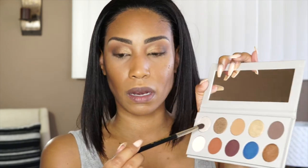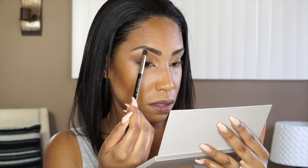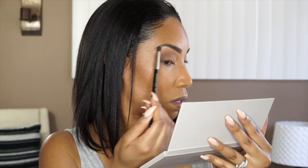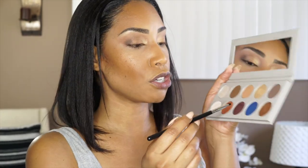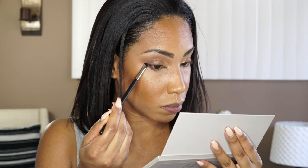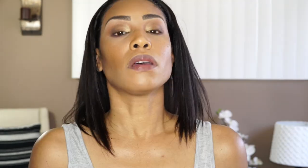I don't want to do too much of this, but I'm going to take that lighter color, dust it off really good, and just go underneath my eyebrows ever so slightly — it is very pigmented and I don't want it to be too crazy. Next, I'm going to take my Morphe 508 brush and go in with that beautiful color right underneath. I'm really liking how this looks, so I'll come back in on my lower lash line and do a little bit of a mock eyeliner.